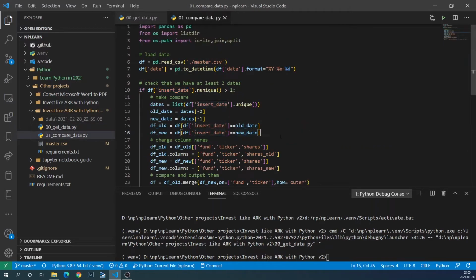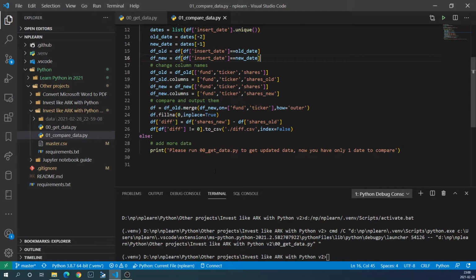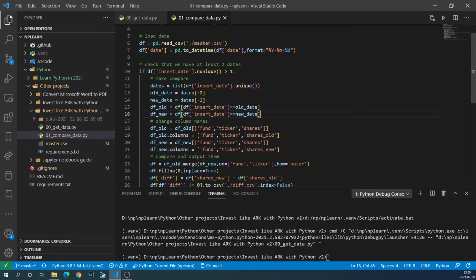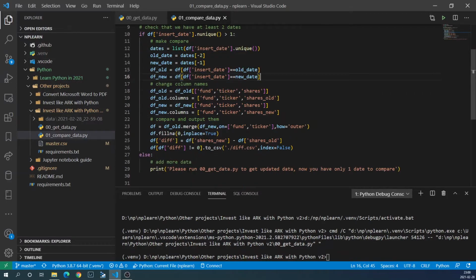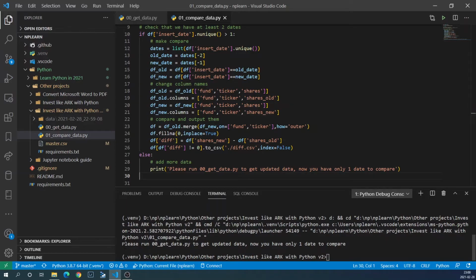If you just start the application, it will not compare for you because you only have one timestamp. You can try to run this. It will say please run get data to get updated data.